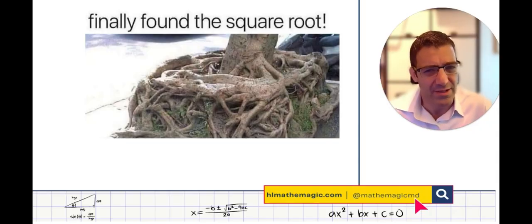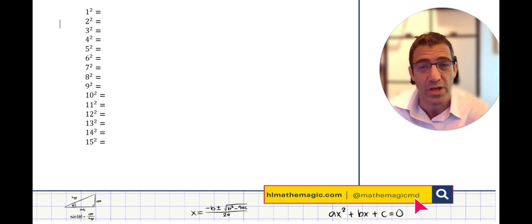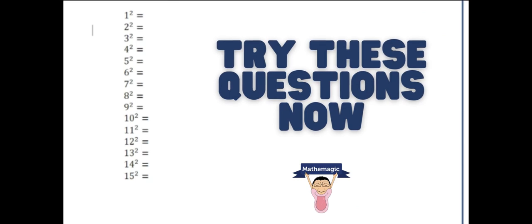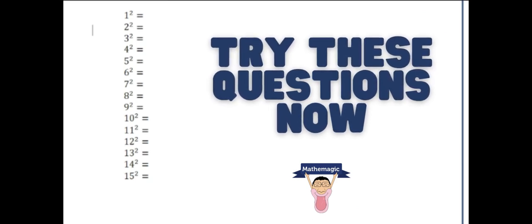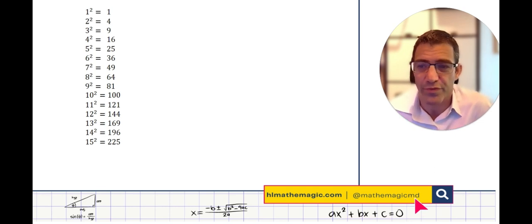So although this is a little bit funny, this is not what a square root is. Before we learn about square roots, it would be really great if you knew how to square your numbers. So here are the square numbers from 1 through 15. I would encourage you to pause the video right now and do all your squares from 1 through 15. So go ahead and pause the video, try this out. And so here are all your squares from 1 through 15.